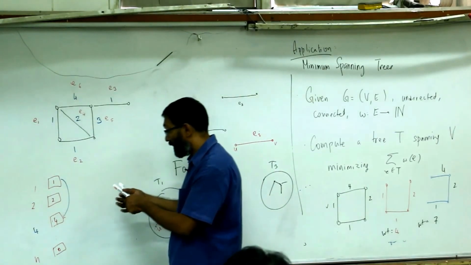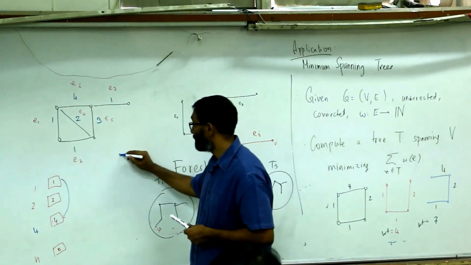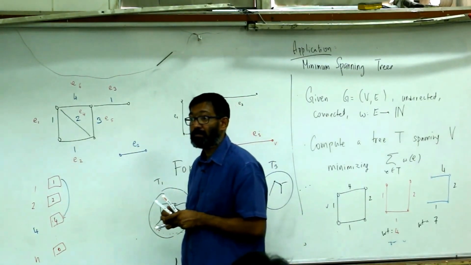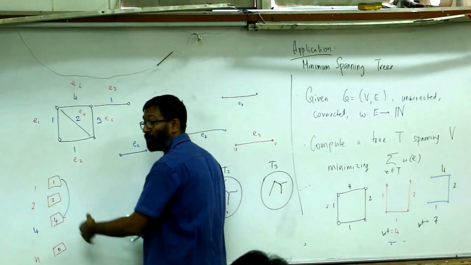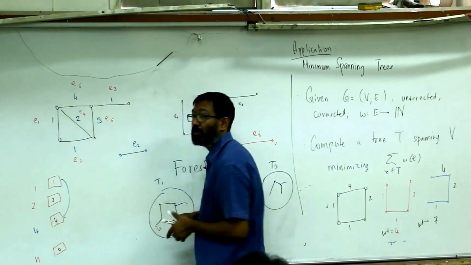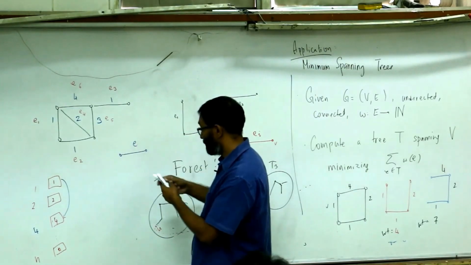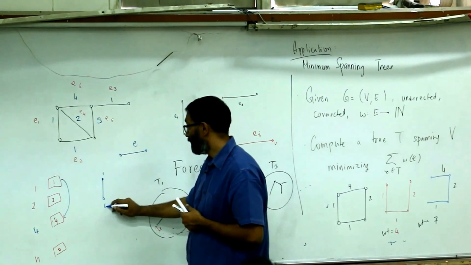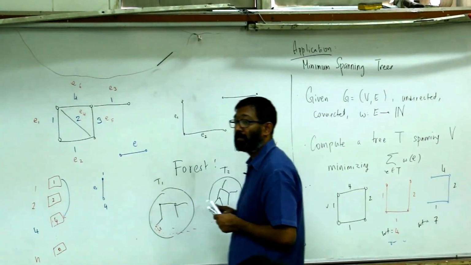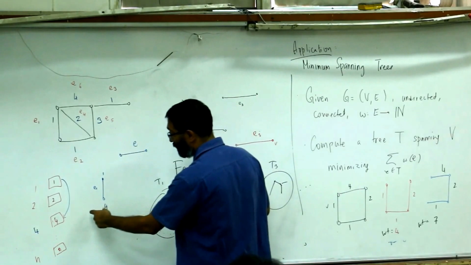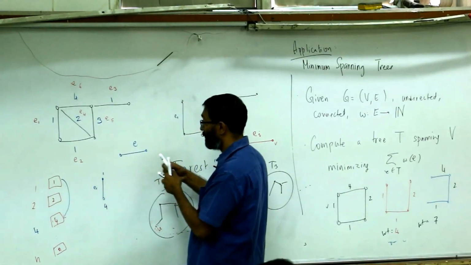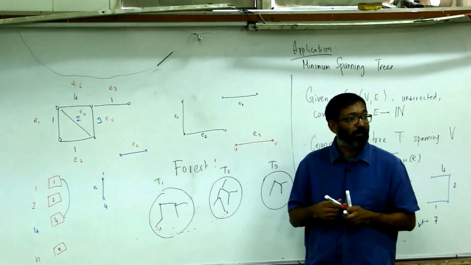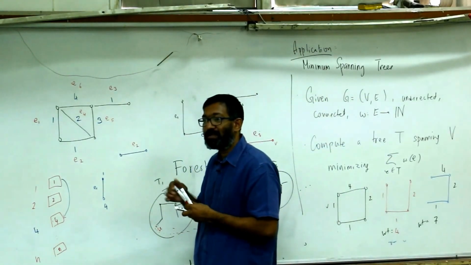Fine. Now I give you another edge, E2. Now I want to know, does it create a cycle? You've added the edge E1, which is 1, 4. So you added 1, 4. This is E1. Now this new edge E2 has arrived. We want to know if it creates a cycle. Well, certainly E2 cannot create a cycle, so we can just go ahead and add it.